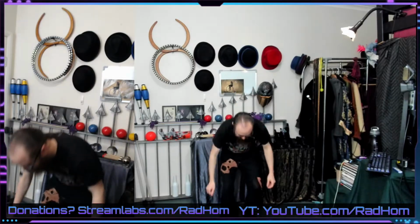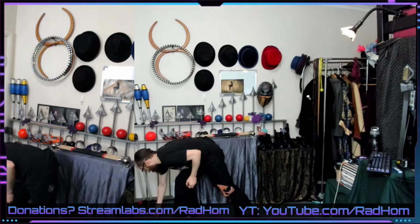Then your 3-ball throw and drop, or gravity-assisted juggling as we like to call it. And then, sorry, I skipped a few steps. Then going for the 1-ball throw catch. And you want your hands to be moving in these nice little circles, so you're throwing to the inside. And then you're moving on to the 2 balls, switching which hand throws first each time. And then eventually making your way up to the 3. And counting.